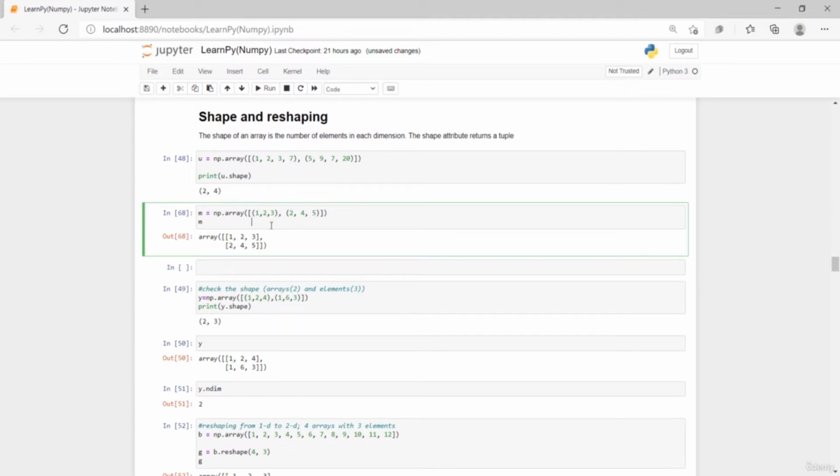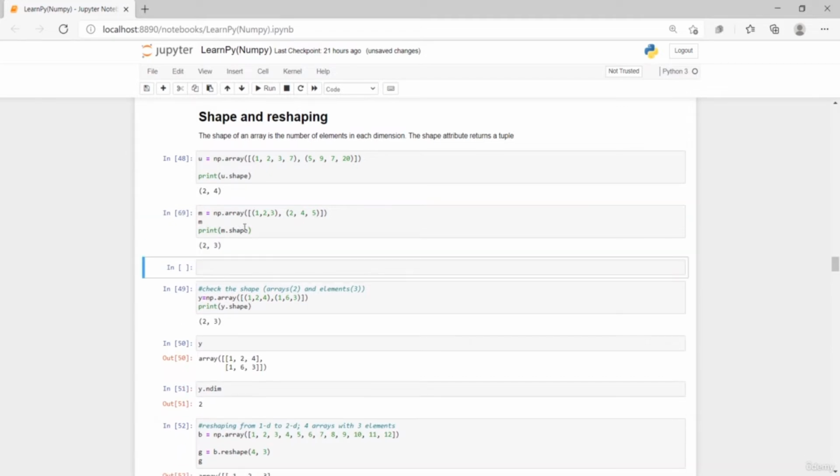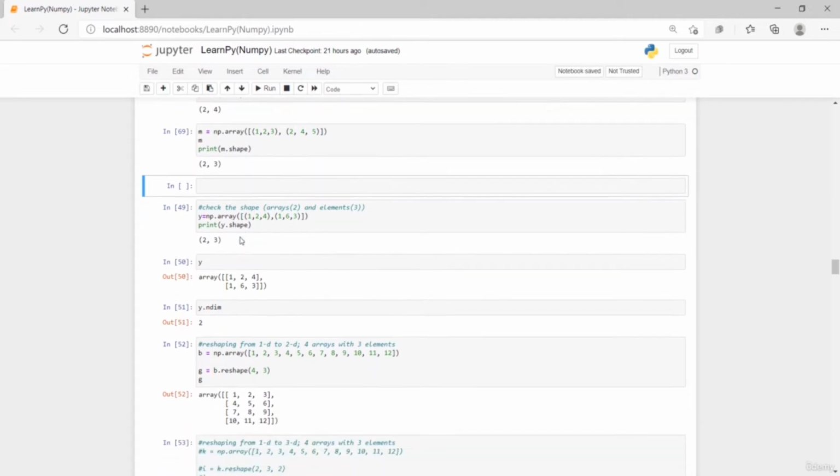Now let's find the shape of m. Print, open bracket, m.shape. So you can see 2 by 3. 2 arrays, and in each array we have 3 elements. So that's how to use the shape attribute.